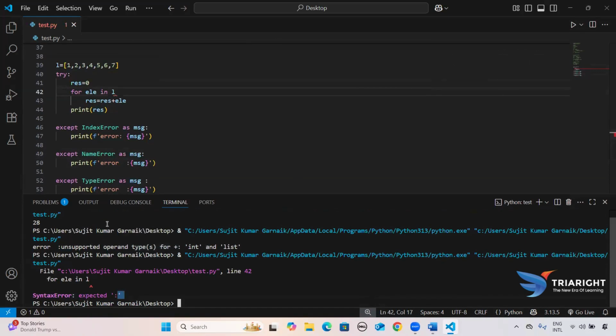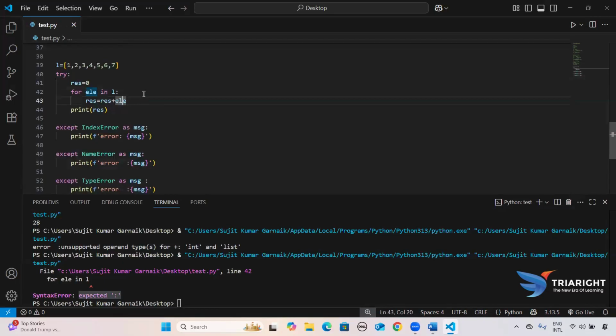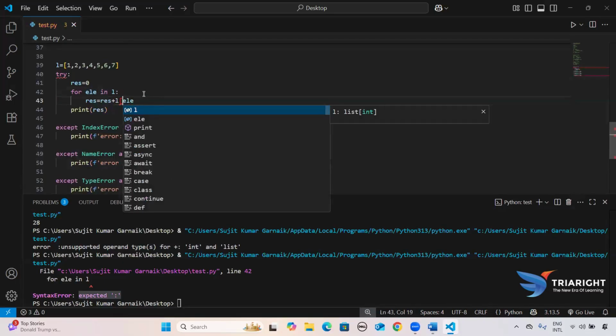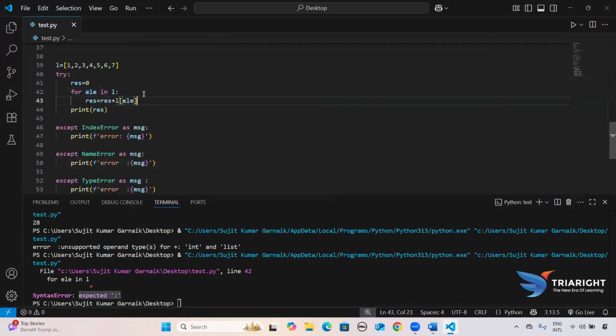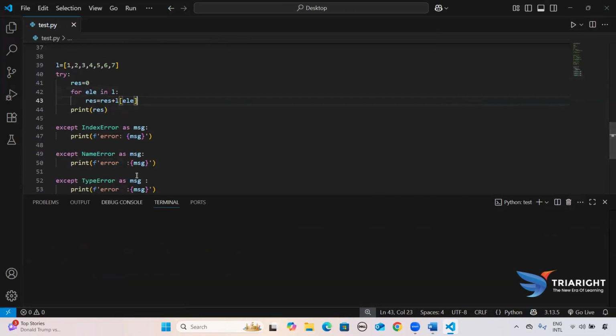But previously, when I found this unsupported operand error, it only displayed the error because we were not specifying that particular thing. But whenever I specify the syntax error, you get the syntax error also, expected a comma. Now if I change one more thing, taking the element directly, one more error will happen.